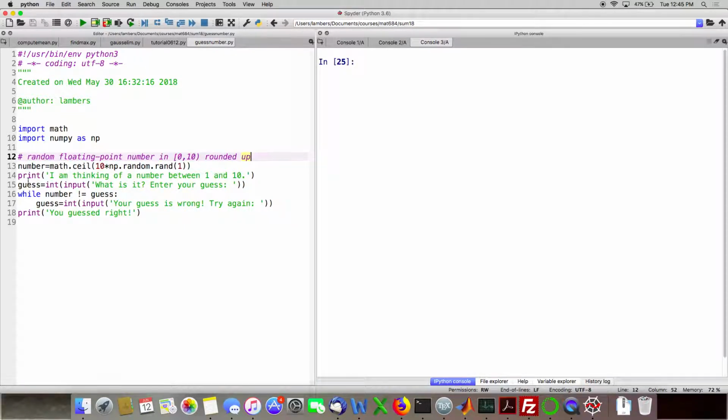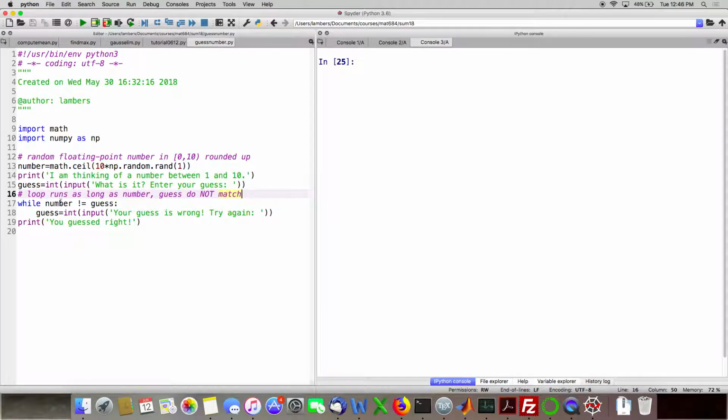So now we have number and guess, and they need to match. This while loop will run as long as number and guess do not match. Just like a while loop in any other language, it runs as long as the condition in the while loop is true.